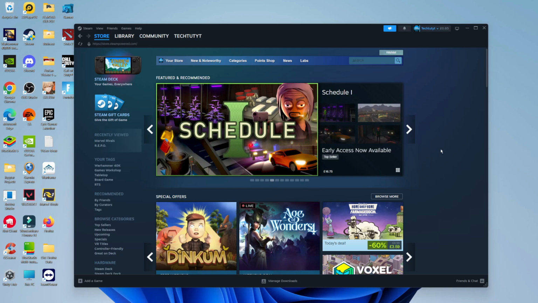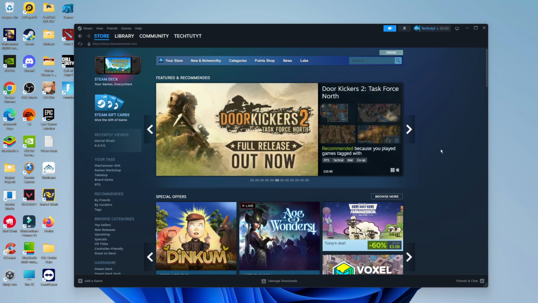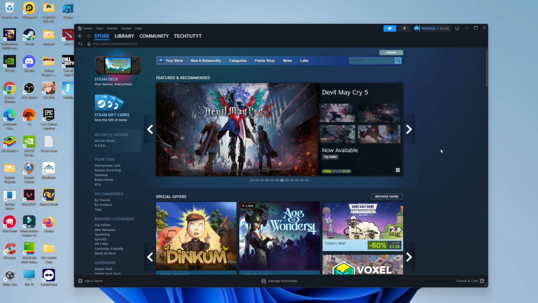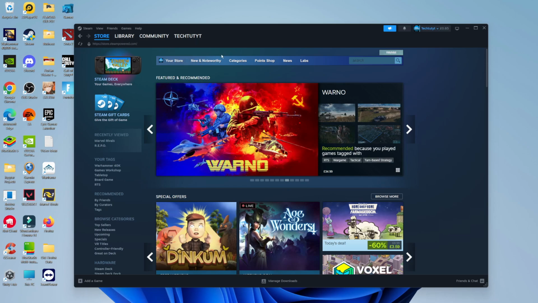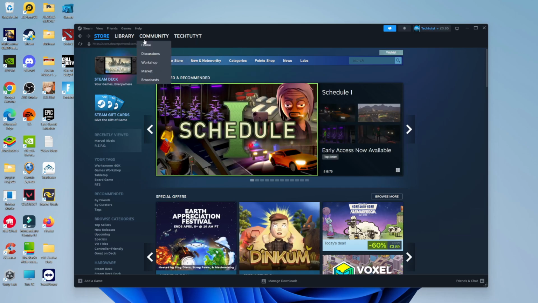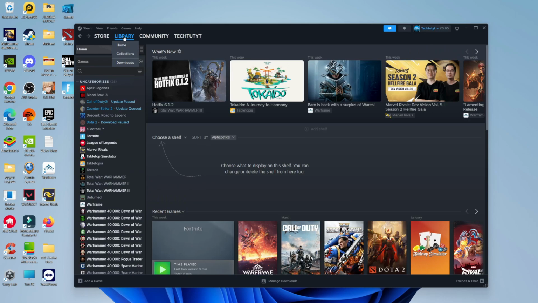Now, whatever reason you want to hide the game, maybe if someone else uses your Steam account and you don't want them to play your game or lose any access, or whatever reason you want to hide your game for, the process is quite simple to follow. What you want to do is log into your Steam account, and once you've done that, come up to the top and click onto Library to be taken to your games library.